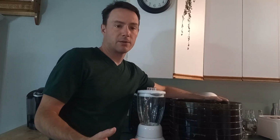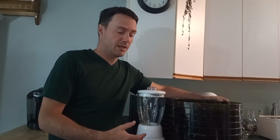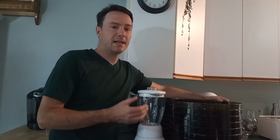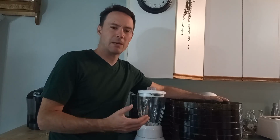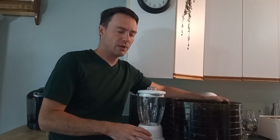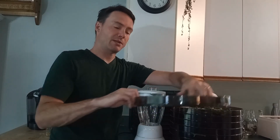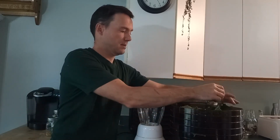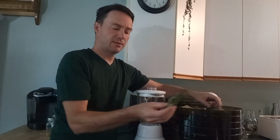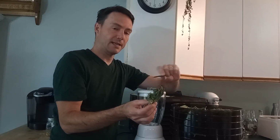Right, so here we are back at our greens powder. It's not really an experiment because we've done this time and again, and it works pretty much every time. If you're going to do this kind of thing, the lettuces, I wouldn't advise trying to hang up. A lot of these things you do need a dehydrator for because you want to make sure they are good and crispy. So here's that parsley that's on top, good and crispy. And this is what happens to, that's the dandelion. And here's one of those little red lettuces.